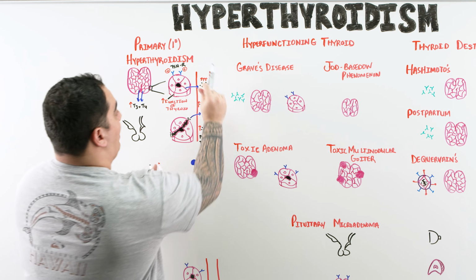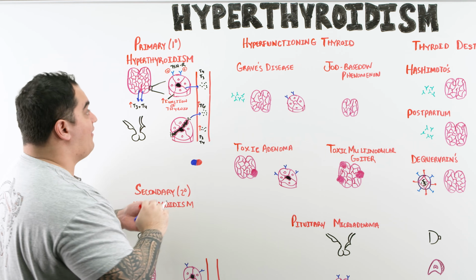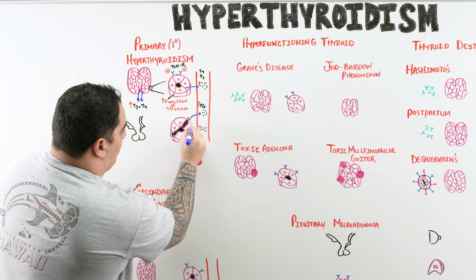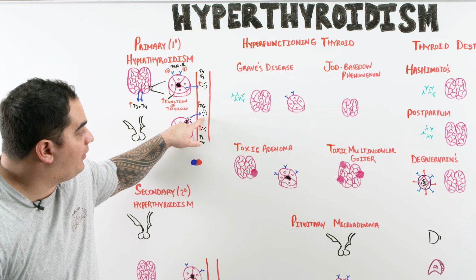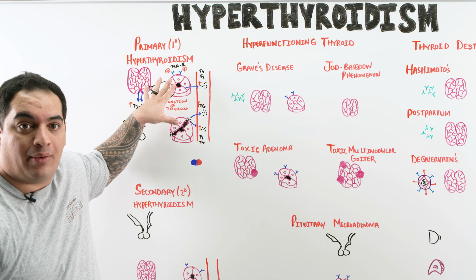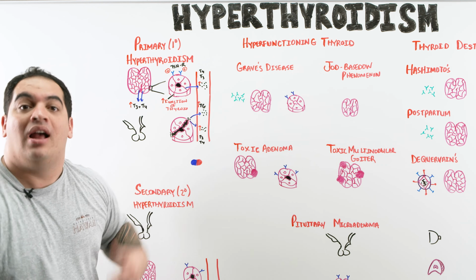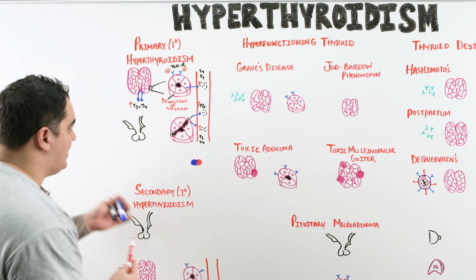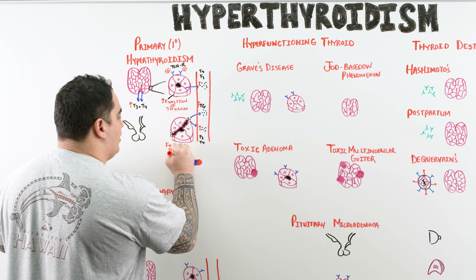Just like in this one up here, what am I having? High levels of T3 and T4. I'm going to have high levels of all of these puppies here, okay? This is the concept that I want you guys to understand: whenever I destroy the follicles, I'll release thyroglobulin and T3 and T4. When I hyperfunction these thyroid glands, I'll make tons of T3 and T4 that will get put into the bloodstream. Either way, both of these lead to hyperthyroidism, but one of them leads to lots of thyroglobulin being released into the bloodstream. This is whenever there is follicle or thyroid destruction.